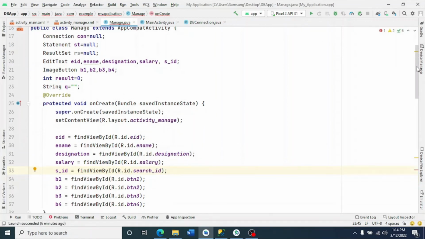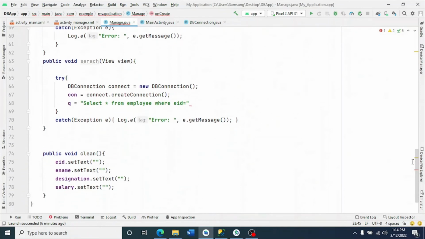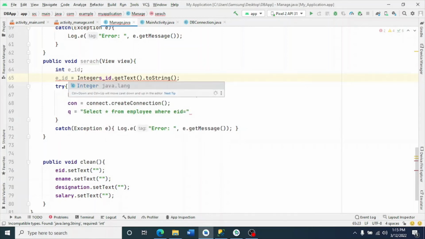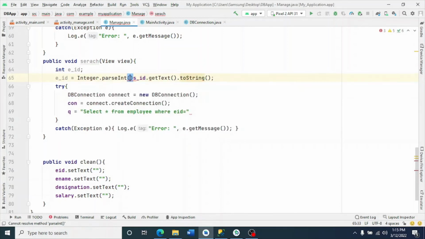So now we can get the value here in our search method. So we need integer e underscore id, and e underscore id we will get from s underscore id dot get text dot toString, and then we have to convert it into integer with parse int.